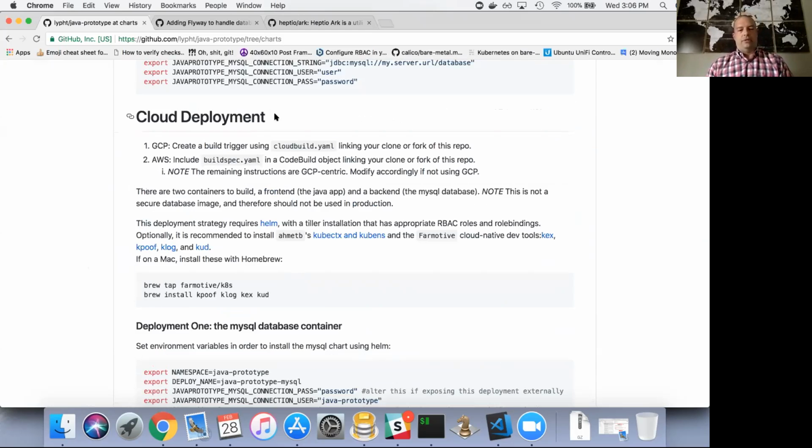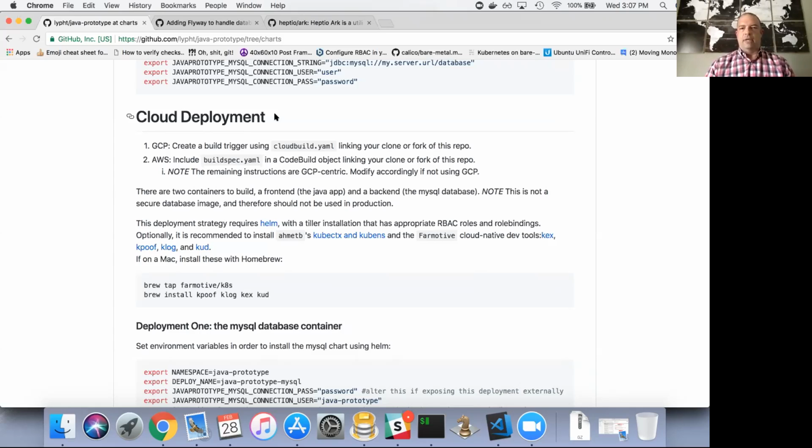The approach I took was to mirror what we would see in a production setting today. Maybe we have a production application running on bare metal or virtual machines, and although it's a monolith, we still have the database running in a separate virtual machine or cluster. We have the front end running in a cluster.